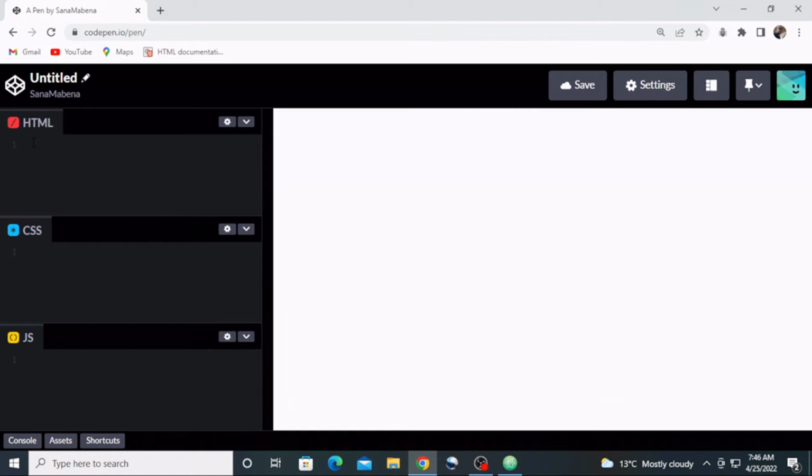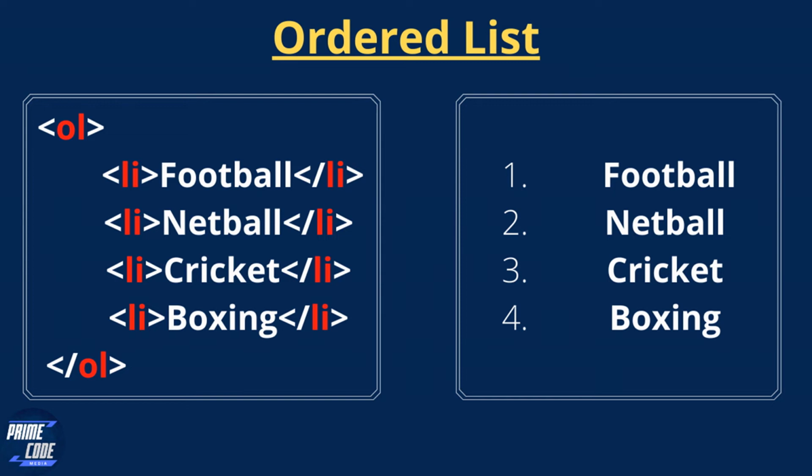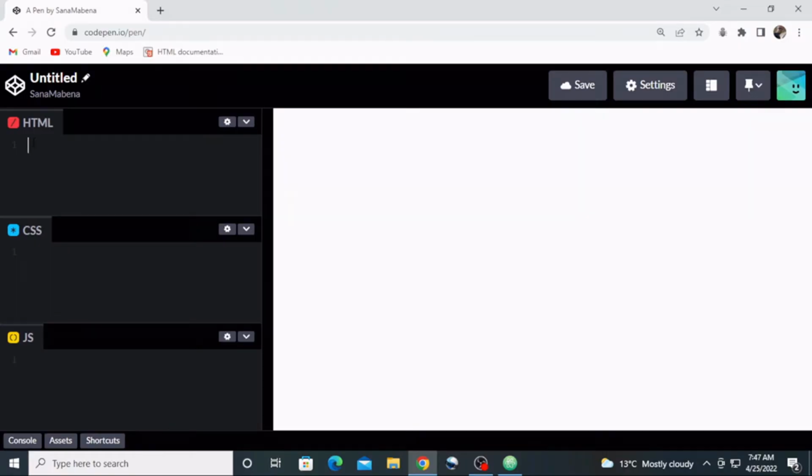The other type of list that we are going to discuss firstly is the ordered list. The difference between the ordered list and the unordered list is that ordered lists are by default marked with numbers. So everything is the same; the difference is that the list is marked with numbers. Ordered lists also start with the OL tag. That is very important. They start with the OL tag, like so.